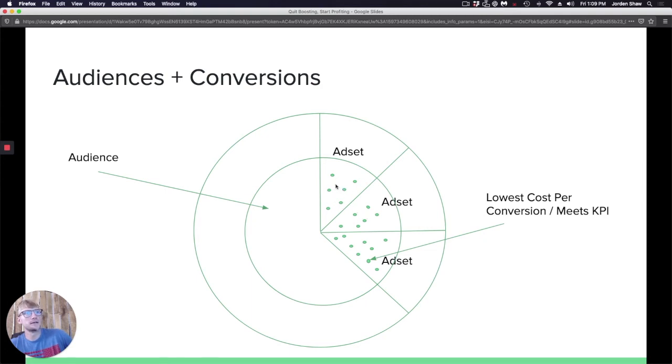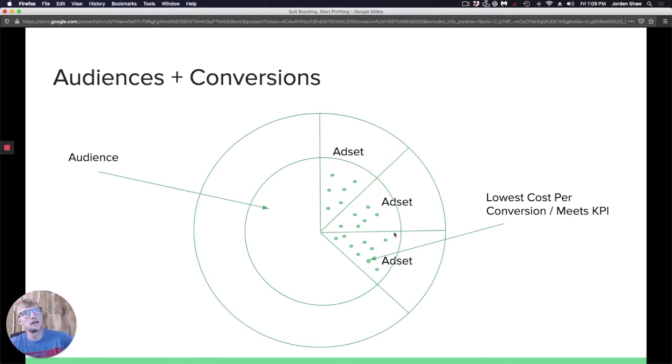So we've got some in here, we've got some in here, we've got some in here. And as time goes, with our pixel, we're able to identify the audience that we want and tell Facebook, okay, we want more of this and less of that. So when we start keying in on conversions, it allows us to optimize, and it allows us to scale.